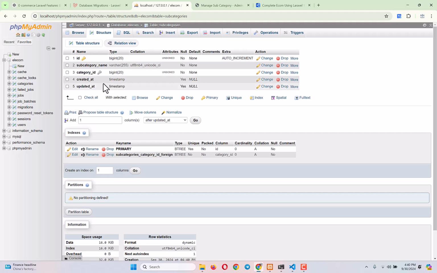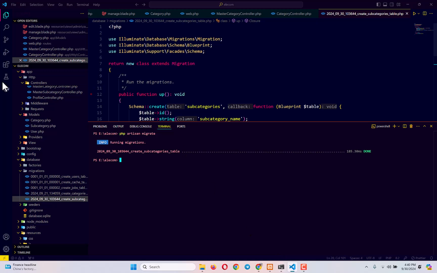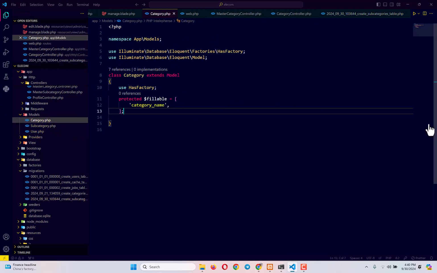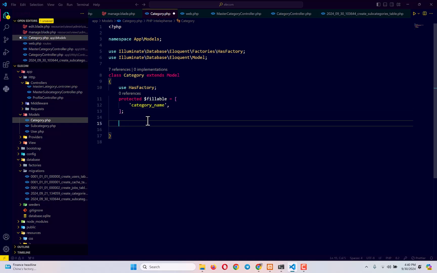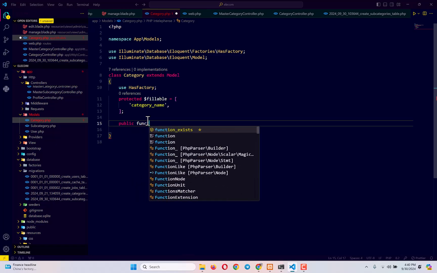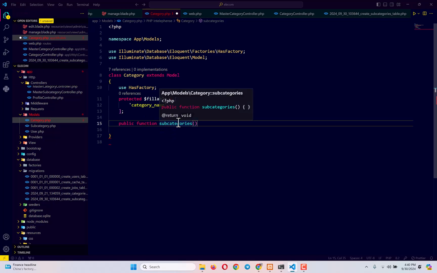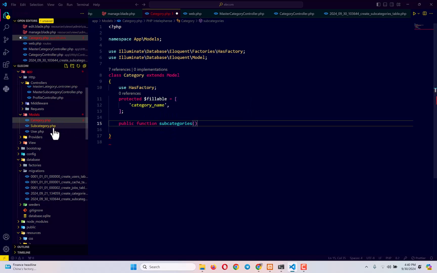Amazing. Next, what I need to do is go to our category model file. After I come back to the category model file, I have to type public function subcategories. You need to type it exactly like this, because our model name is subcategory and we want a hasMany relationship here.